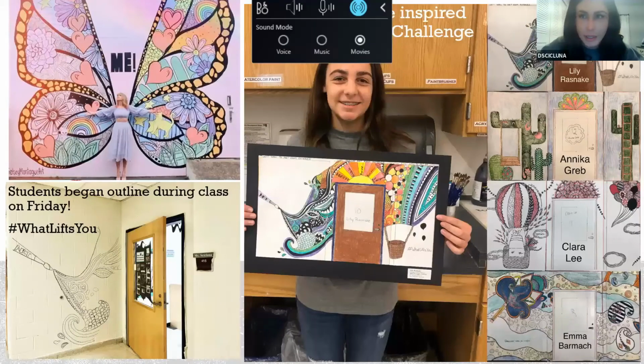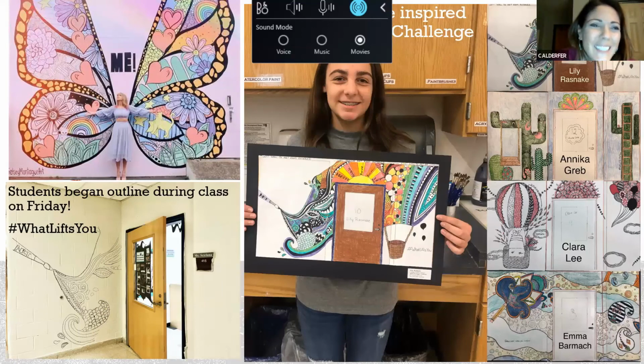Let's see. This is my last piece, and you can see I'm also inspired by Kelsey Montague. She's awesome. Incredible. This is not something that we did, but this is just a little bit of a background to see Taylor Swift and Kelsey Montague was commissioned to paint this for Taylor Swift. It has her cats. It has just hearts and rainbows. It's very fun, very vibrant. I feel like it's just great to inspire students.